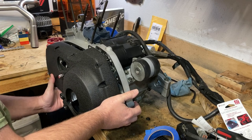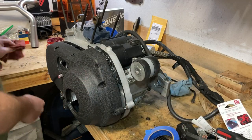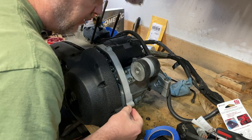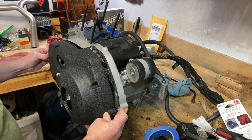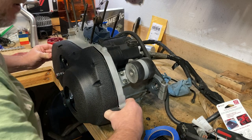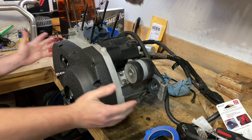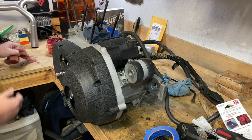Okay. All right. Now I think what I need to do is pause and get the gasket back on there. It keeps popping off. But I think we're in the home stretch now. Yep, we are. And make sure I'm not going to damage the gasket. Hey, it's looking like an engine again, you guys.